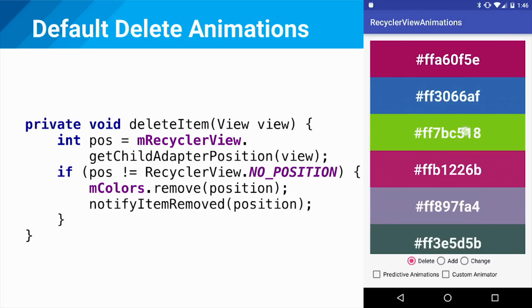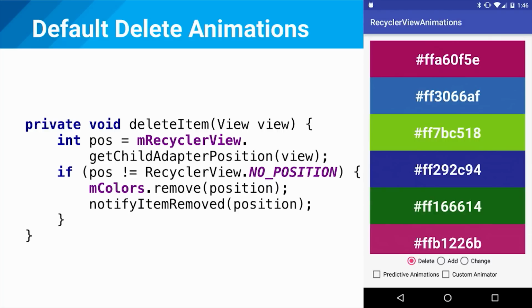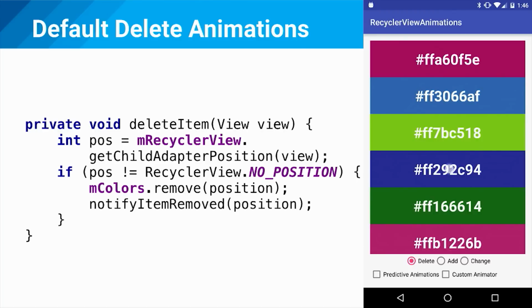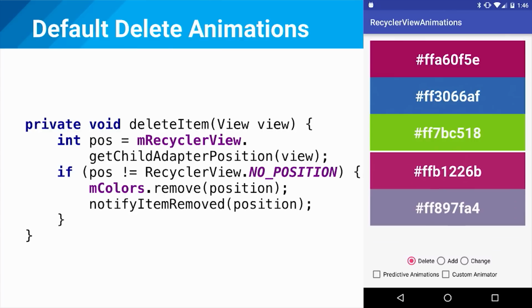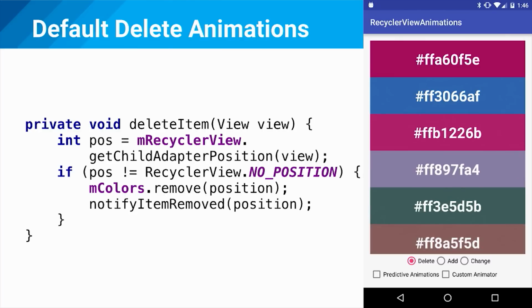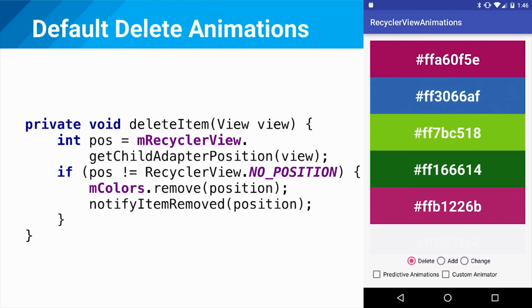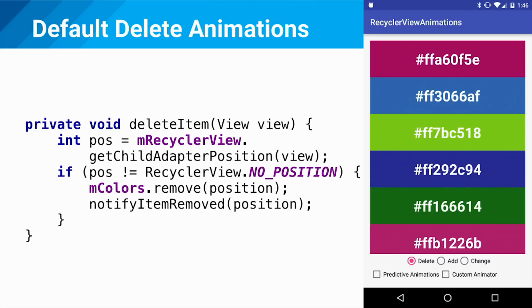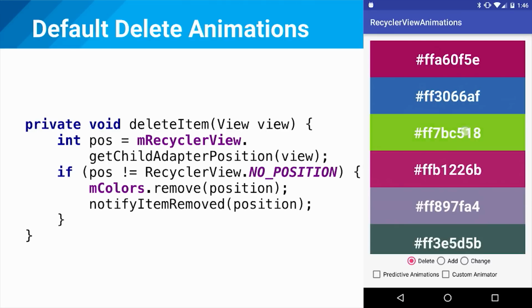It's important to tell RecyclerView the thing that happened. Don't just say, something changed. The more information you give us about the specific range, the specific item, the specific action, the better able we are going to be to actually take advantage of that and give you a richer experience. If you just say something changed and we don't have stable IDs and can't determine what those things are that changed, you're probably not going to get the rich animations and interaction that you want.